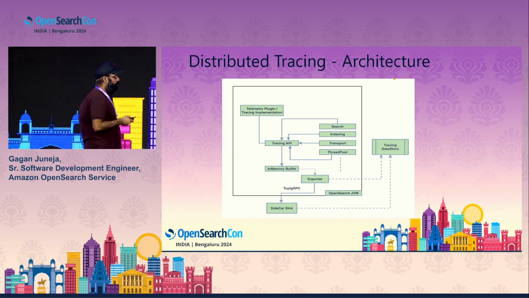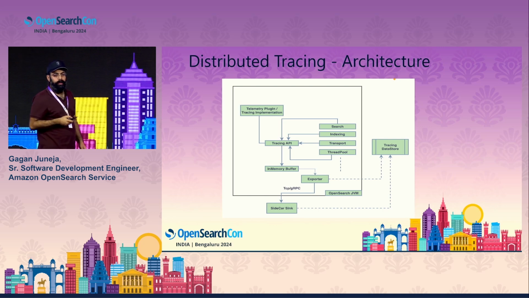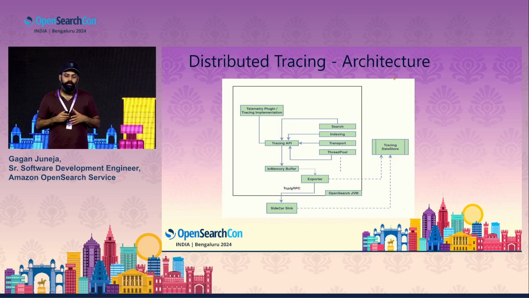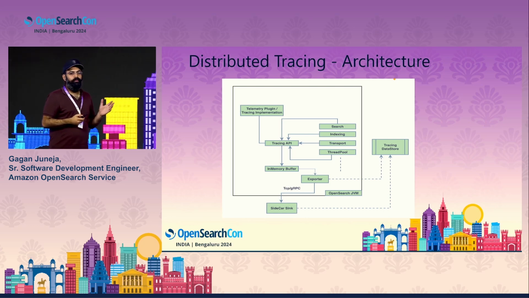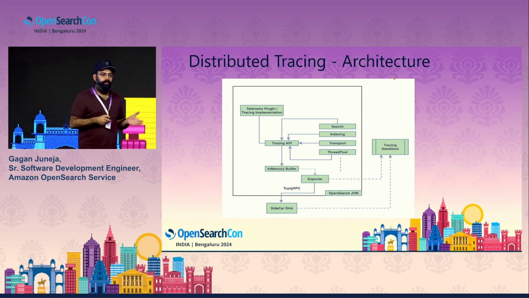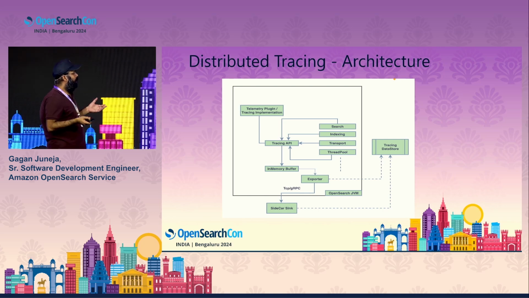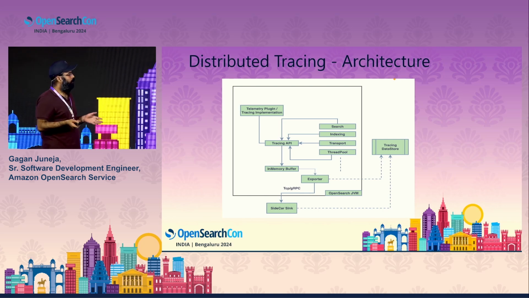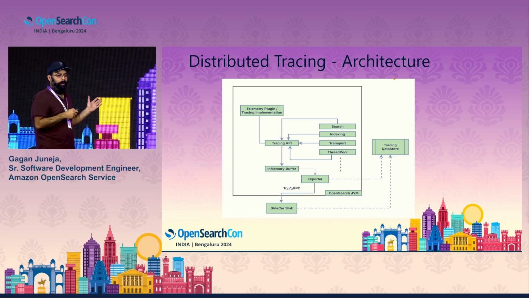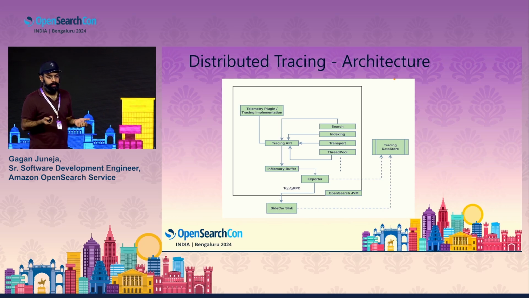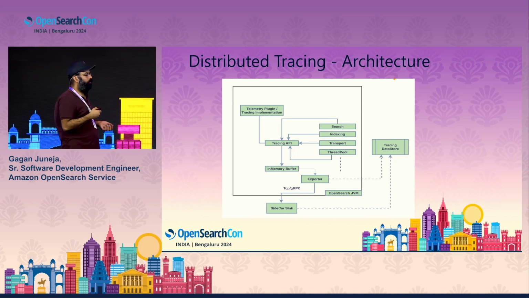For implementation, we have created a tracing API in the OpenSearch core. All our components like search, indexing, transport, and thread pool are using that API to emit their instrumentations. The API's implementation is provided through a plugin. That is a telemetry plugin you need to install when you want to enable this feature. It is written based on OpenTelemetry, and we are using the concepts of OpenTelemetry. But those are abstracted in the plugin so that if you want to use anything else as a telemetry solution, that can easily be plugged in through a plugin.